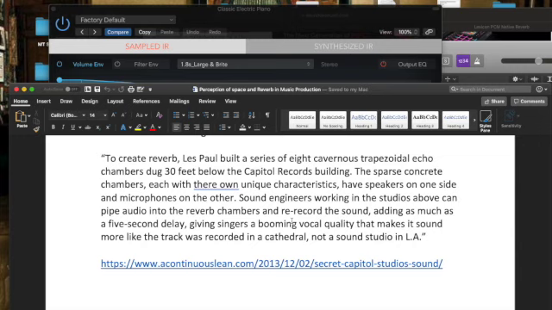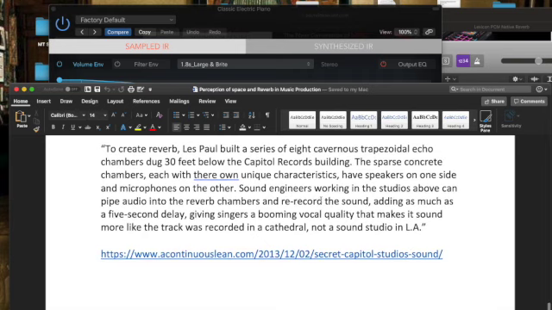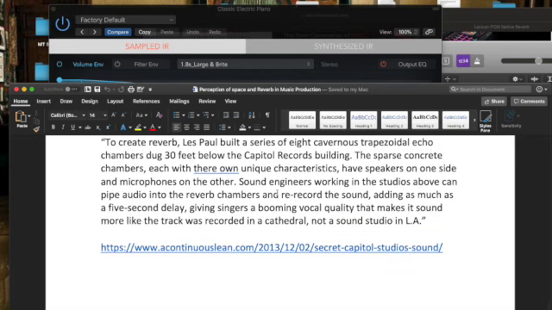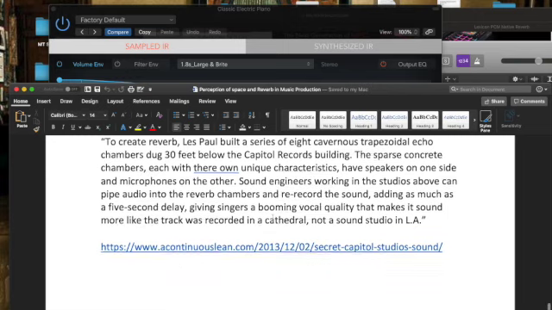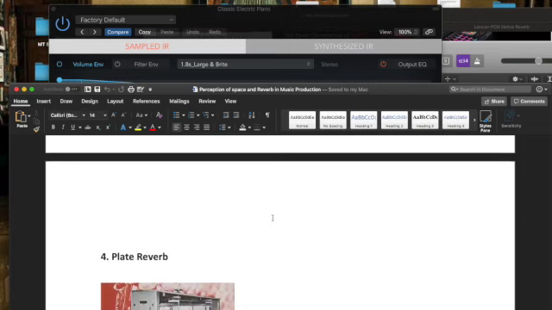And that's why bands, even including to this day, just imagine then the Beach Boys, Frank Sinatra, some of the biggest bands in the world, in the history of jazz and rock and roll, and in the history of pop, they're utilizing this reverb chamber that was built underneath Capitol Records. So the importance of reverb, I think, is really important. And also, if you wanted to go back to the article, this is the article that I quoted there if you wanted to read the whole thing.